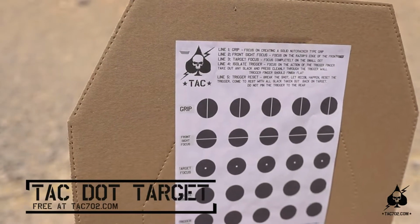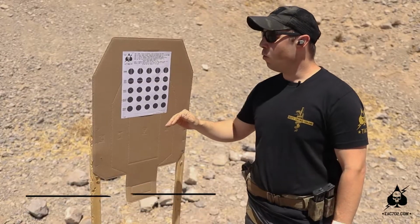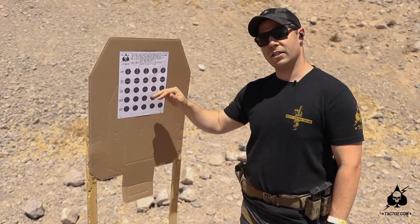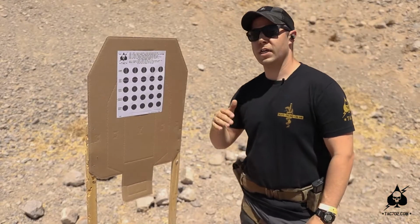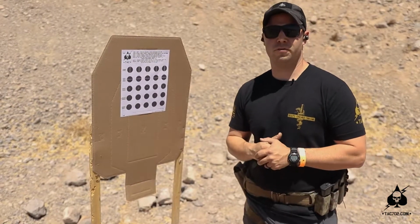So what we're dealing with on this target is 1-inch dots, 5 in each row. Each row represents a fundamental of firearms marksmanship. We've got grip, front sight focus, target focus, isolation of the trigger finger, and something new to some of you, trigger reset. Each one of these deserves at least 3 rounds. If you're limited on ammunition, 1 round will suffice.